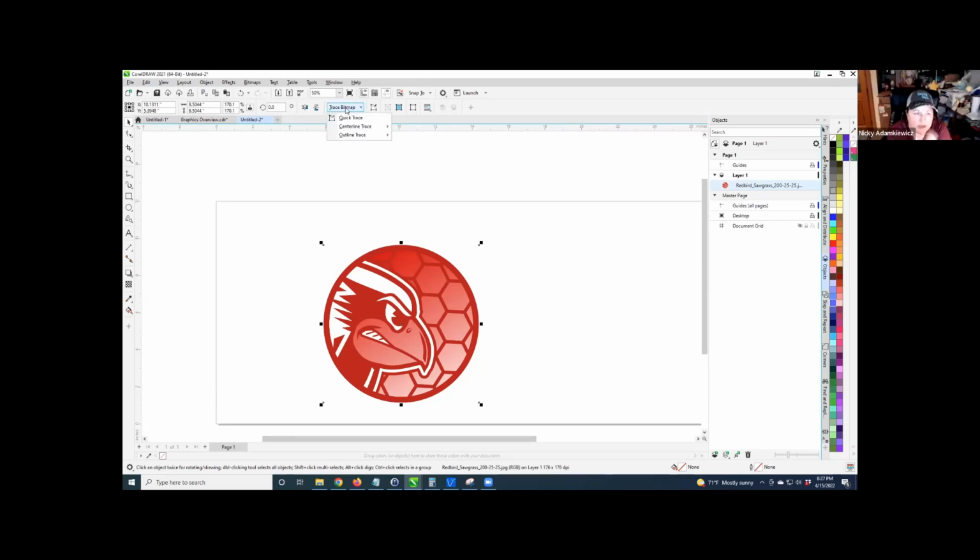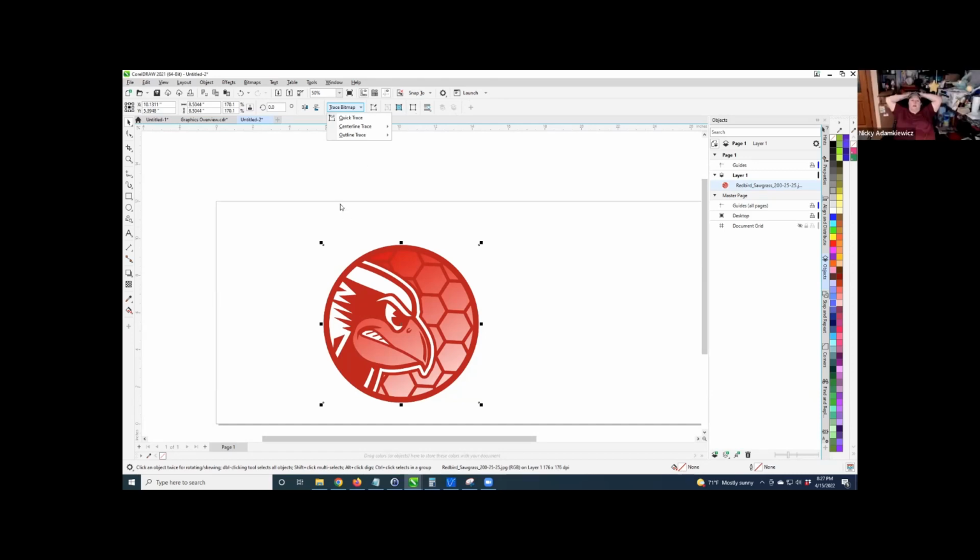So essentially it's doing an actual trace. That was my next question. So if I do that trace, then I should be good as an SVG from that point on? You should. It just depends on the quality of the trace itself.